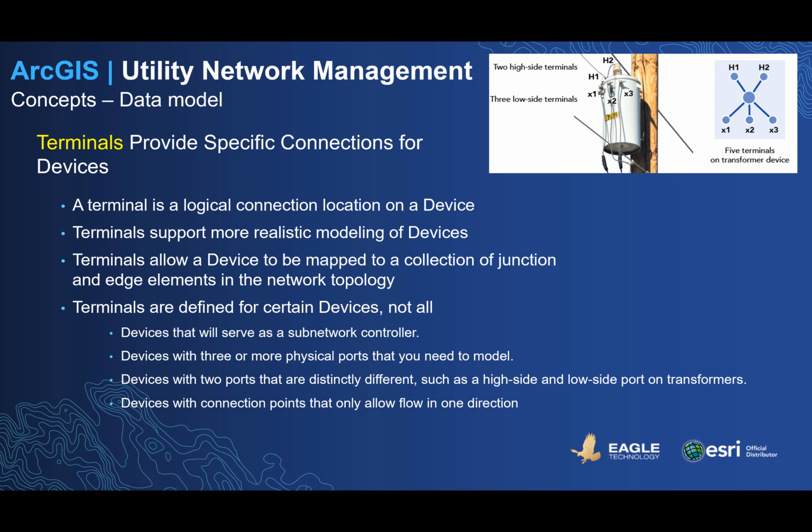Some of the situations where you would need to define terminals would be if your device serves as a subnetwork controller or a source, devices with 3 or more physical ports or connection points that you need to model, devices with 2 ports that are distinctly different, such as a high side and low side port on a transformer, or devices with connection points that will only allow flow in one direction, such as a check valve in a water system or network protectors in the electric system. Terminals don't appear on the map. They are logical connection locations that control how other features connect through valid paths.